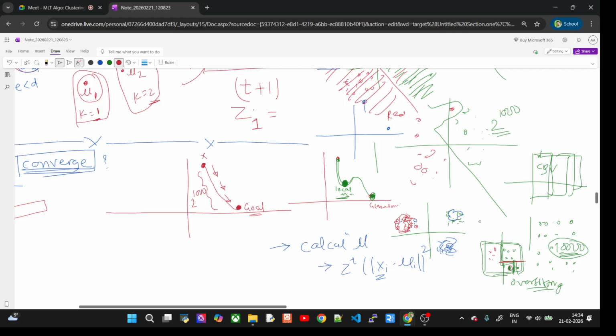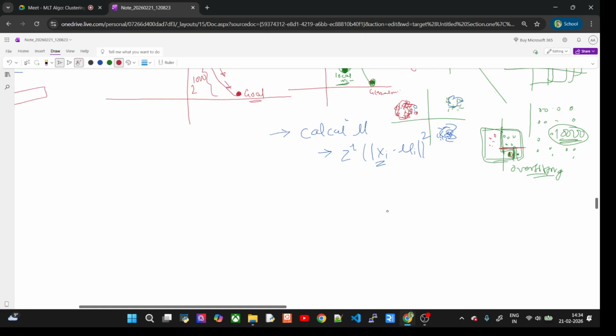Now, whatever Lloyd's algorithm we are having, we have to ask a few questions to Lloyd's algorithm, because in our sessions, in our week, sir mentioned that for the Lloyd's algorithm, you have to ask the below questions. What questions do you have to ask? First, whether you are converging. If you consider Lloyd's algorithm as a person, a guy, and you are asking this guy, are you converging? First question.